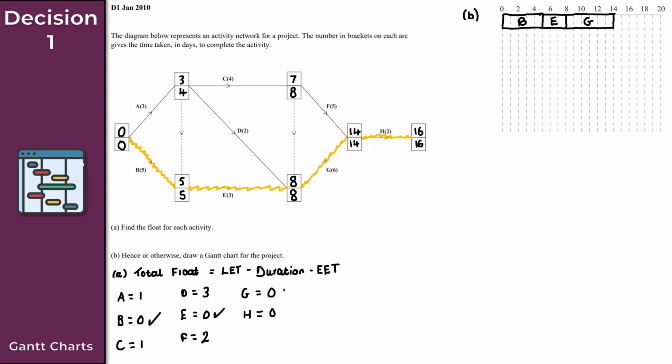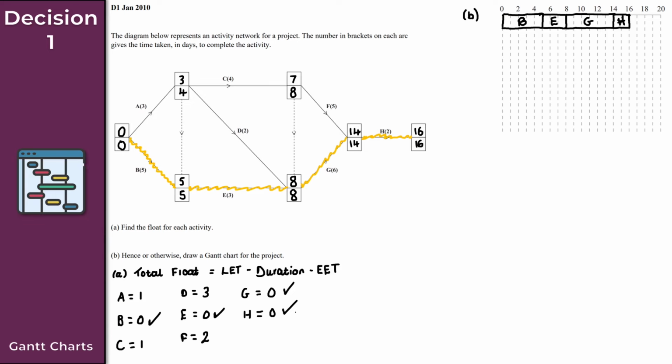We'll give that a tick as well. And we're nearly done here then for the critical activities, right? So activity H now, again, is critical. Activity H then starts at 14 and ends at 16. It has a duration of 2, right? And we'll draw that here then on our diagram, like so. Okay, and that there is activity H. Perfect. So what we've dealt with there is the critical activities.